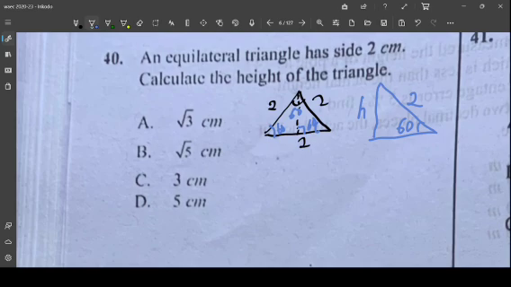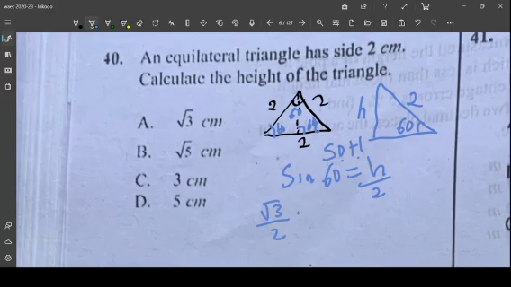All right. So I can simply use SOHCAHTOA, and we have the angle. We are looking for the opposite, and we have the hypotenuse. So what connects opposite and hypotenuse? S says opposite over hypotenuse. So S is what? Sine. So sine 60 equals the opposite, which is h we are looking for, over the hypotenuse. All right. So by special angles, we know that sine 60 is the same thing as root 3 over 2.